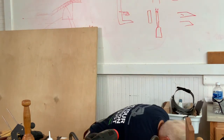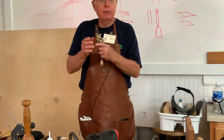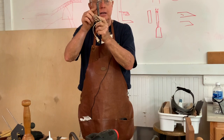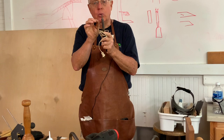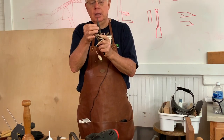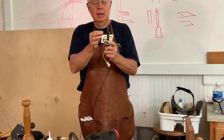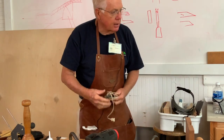So if you need to bend small radiuses, then you need to go to your soldering irons. And I've got a whole collection of those. They're hot out here, they get less and less toward the end. There's a sweet spot right in there, where I'll show you in a minute, where the wet stringing will sizzle, but it won't burn. It's making steam, and it'll bend right around there. I've got, I don't know, 5 or 6 soldering irons. Got one about that big, got one a little smaller than this, and just clamp them in a vise and use them. We'll bend a couple.